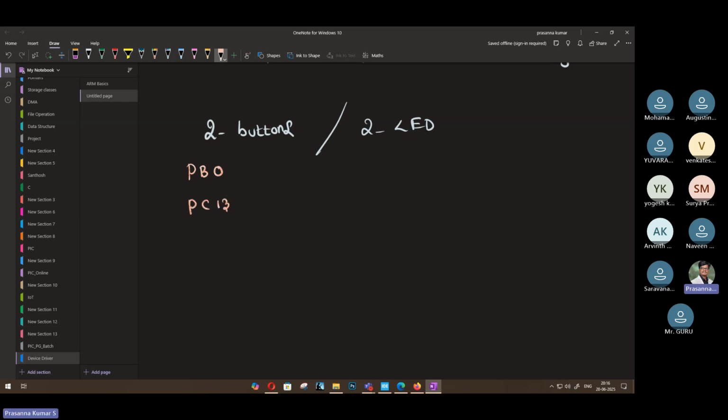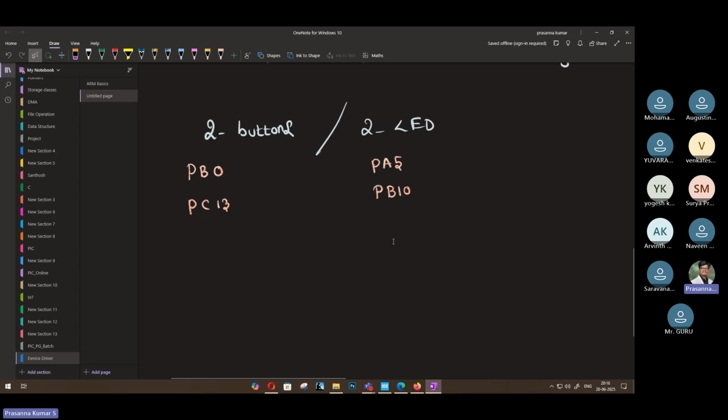Okay, so the LEDs are connected, one to PA5, and the next one to PB10. So these two are my LEDs, these two are my push buttons.